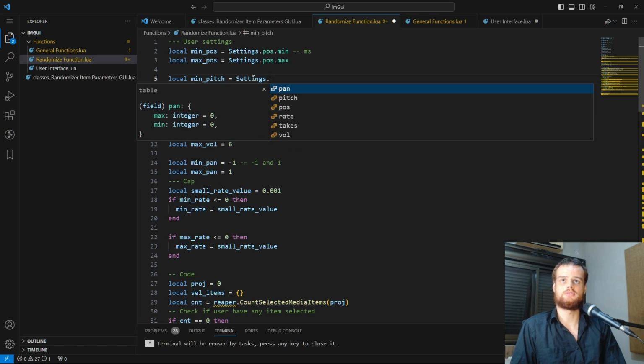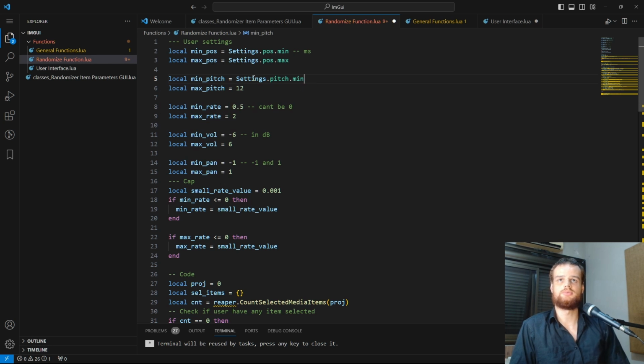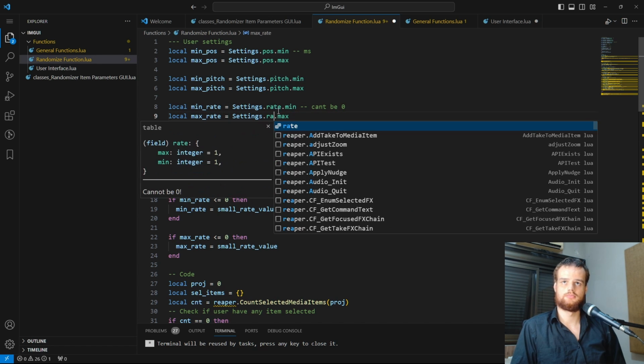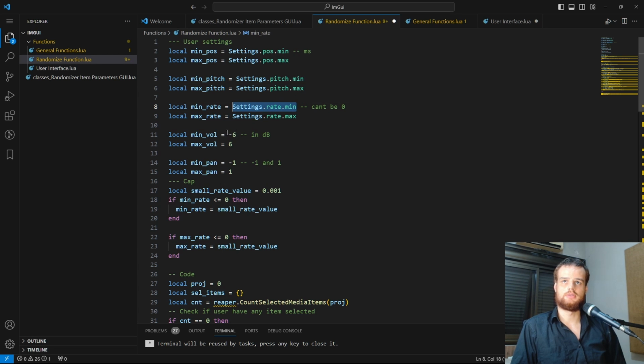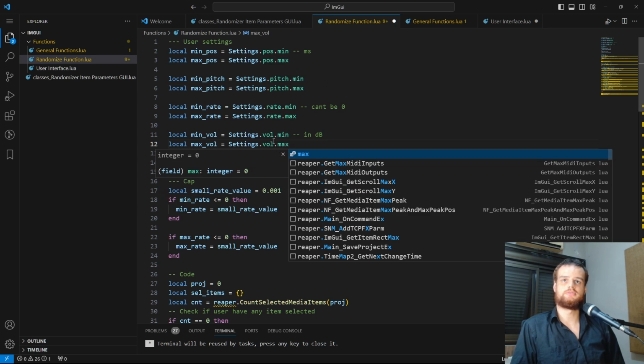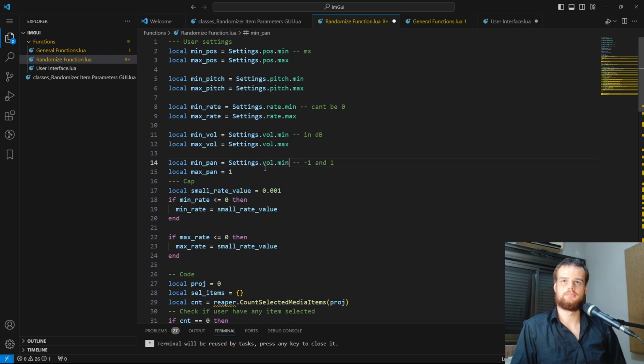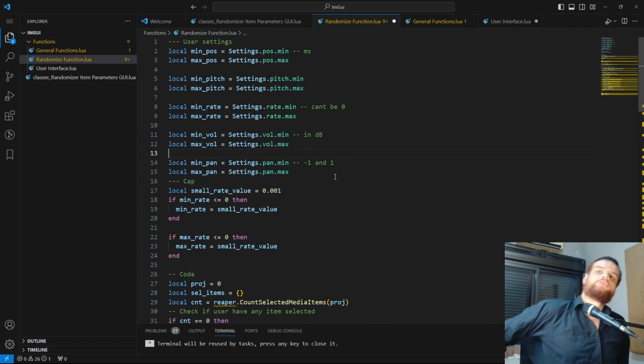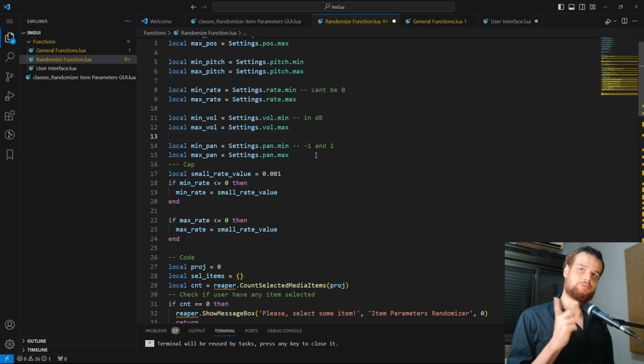So settings dot pitch dot minimal, now rate, and now volume, vol, maximal, and now pan.